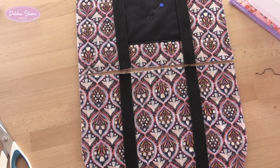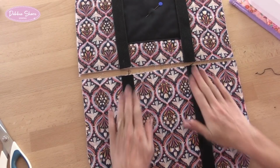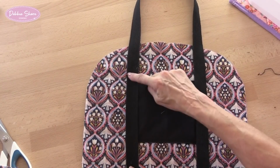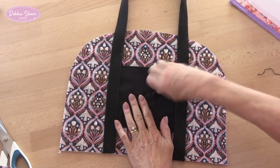Now if you wanted to take a ruler and measure and just make sure that those are in exactly the right position, that's fine. And then I'm going to sew on, oops, caught, up one side, across and back down on all 4 pieces. Don't need that pin in now.